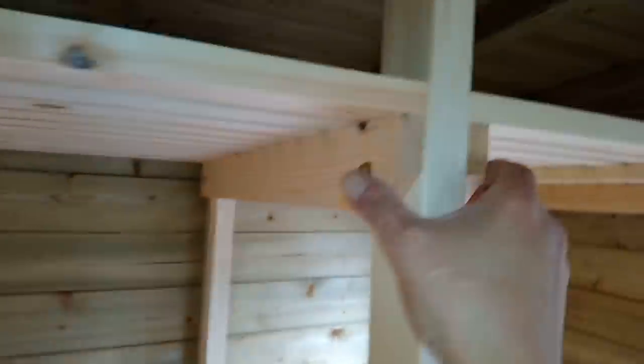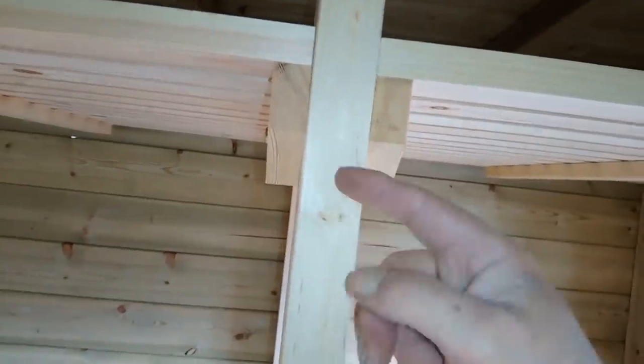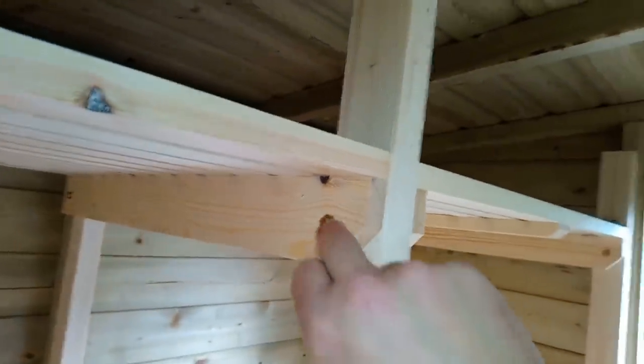I opted to go for these rather than coach bolts because this one in the middle would have to be a long one, and then if they decided to offset these, I'd have to put short ones in, and here you won't be able to get the bolt back out, and screws would have pulled in a little too far. I think they're strongest.